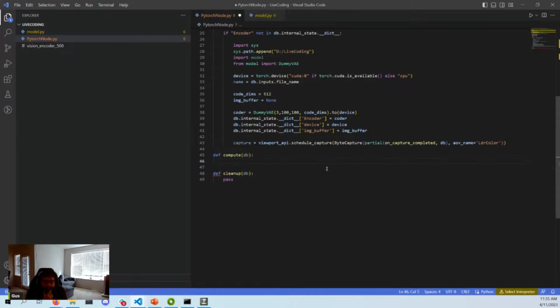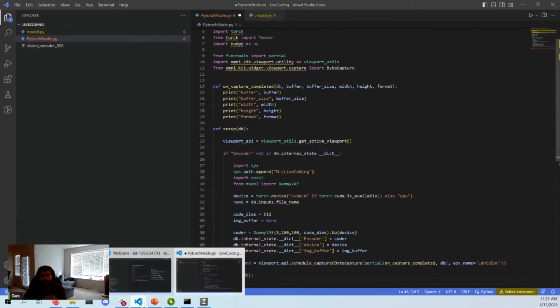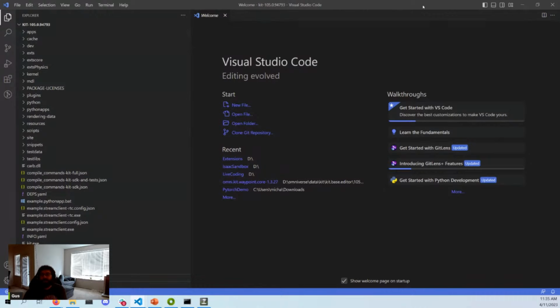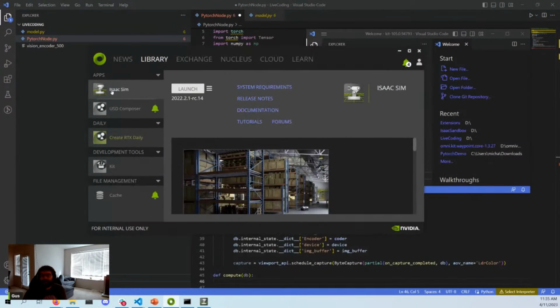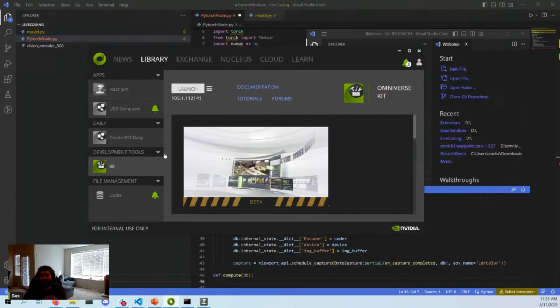The best documentation links to share for these topics? Well, that's a great question. We didn't find these through the documentation. The way that we found these was through Kit. When you go to your OmniKit launcher, you can download all sorts of different apps. So what we did is we went into Kit.